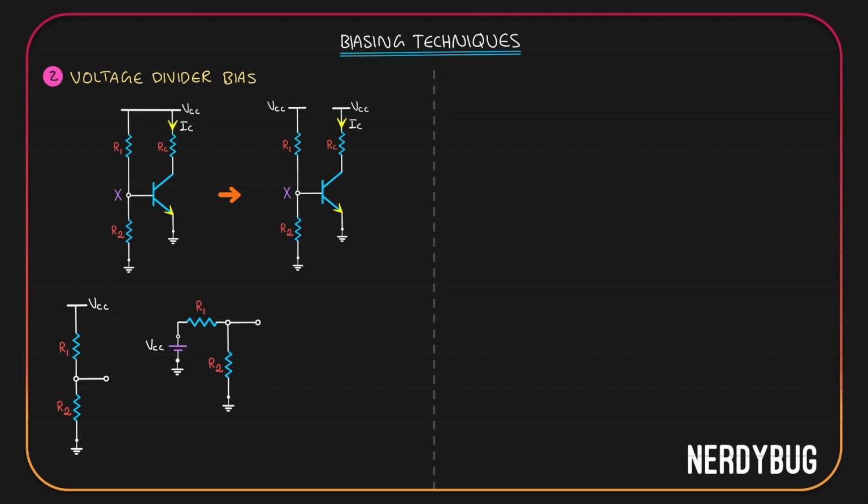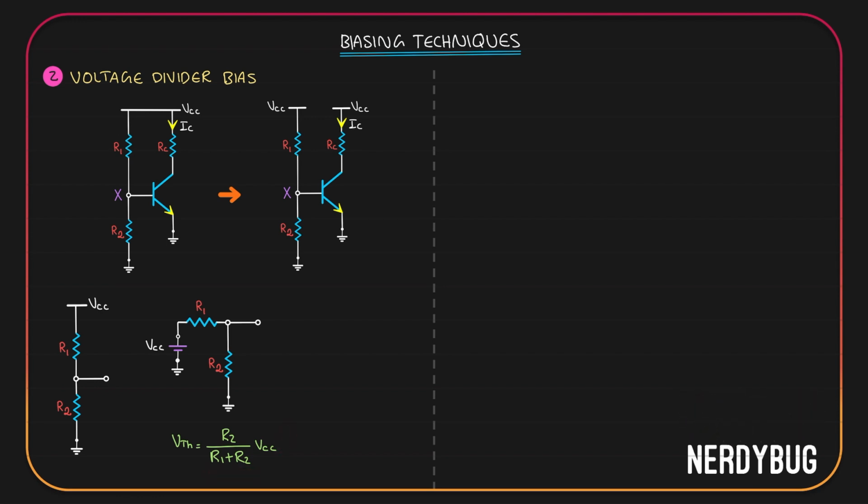To draw the Thevenin equivalent of the circuit, we have to find out the Thevenin voltage and the Thevenin resistance. Thevenin voltage is whatever is the voltage you get over here. That's pretty easy to find. You can apply KVL or voltage division or whatever you want. Voltage that you get over here is the voltage that is dropped across R2. Supply is VCC, so it is going to be VCC divided between R1 and R2 and whatever R2 gets. Thevenin voltage is R2 by R1 plus R2 multiplied by VCC.